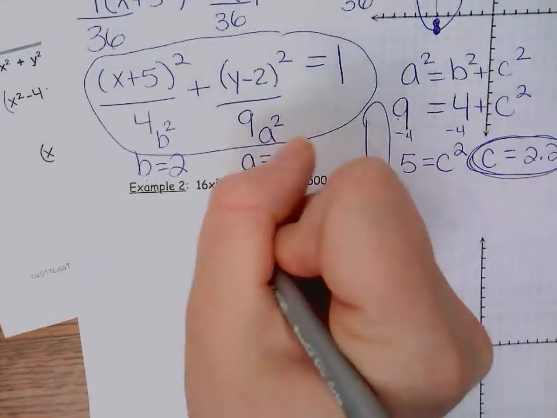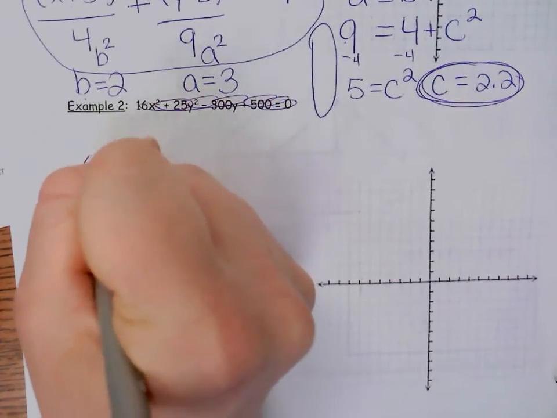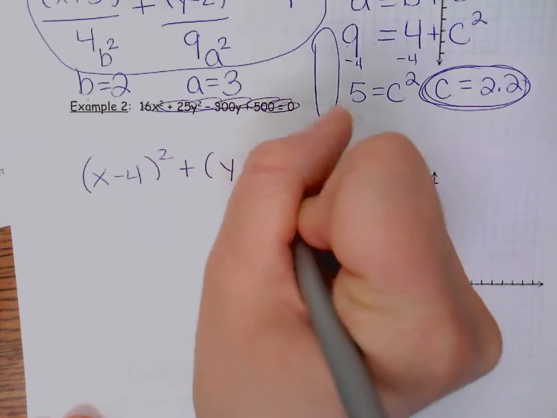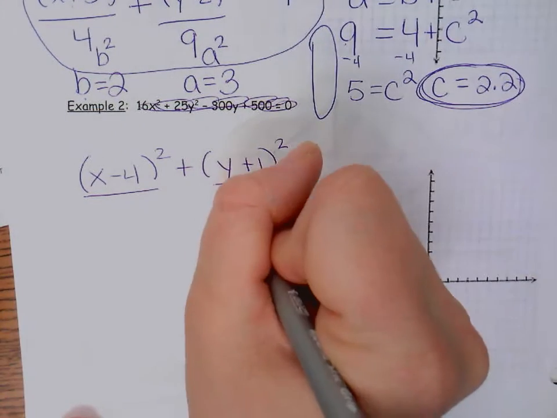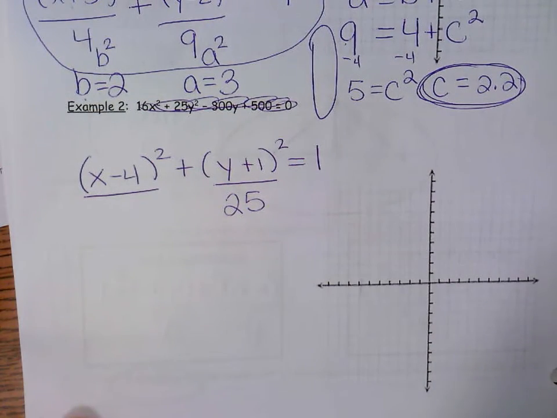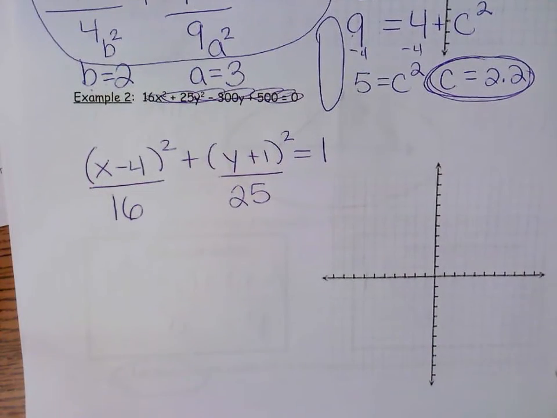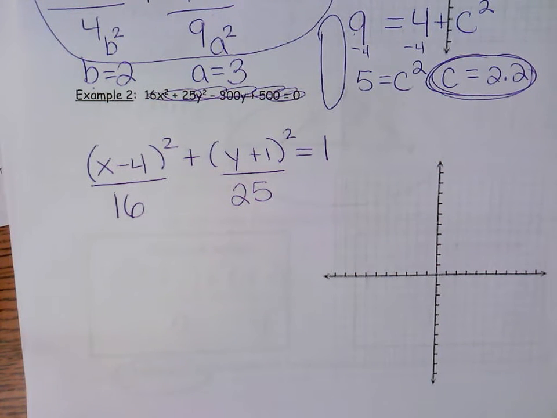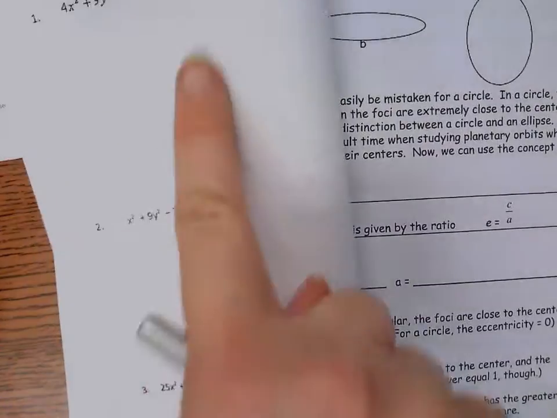let's just skip example 2 for now and just use this axis to do a practice question. So if I gave you (x minus 4) squared over 25 plus (y plus 1) squared over 16 equals 1, let's see if we can figure out how to graph this when it's in ellipse standard form. So I just made this one up. We have plenty of these to practice tomorrow. If you look at the back page here, there's a bunch of them to practice.